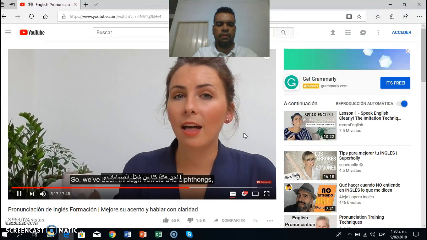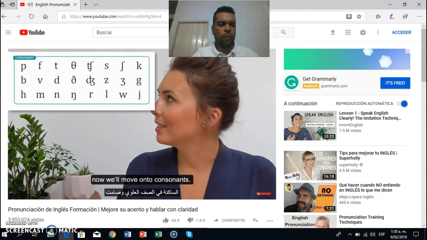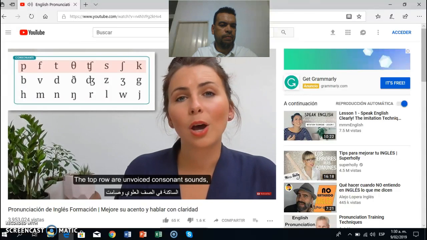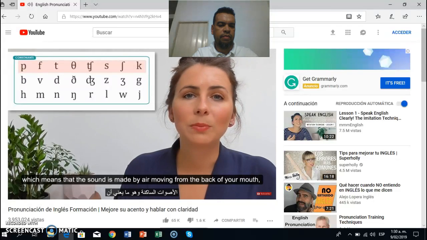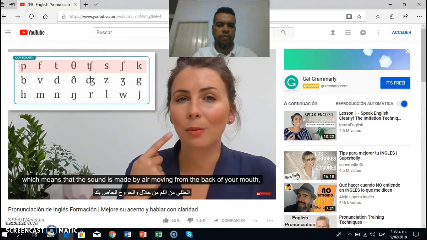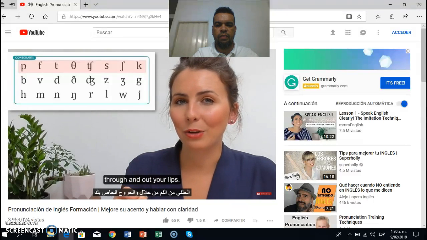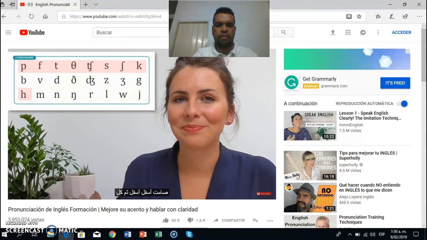So we've been through vowels and diphthongs. Now we'll move on to consonants. The top row are unvoiced consonant sounds, which means that the sound is made by air moving from the back of your mouth through and out your lips. There is one extra letter that is unvoiced down the bottom.